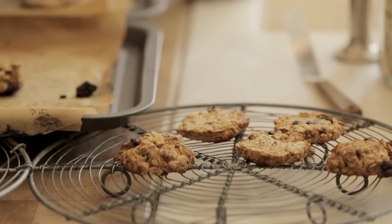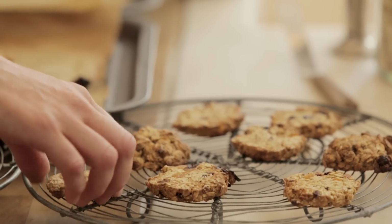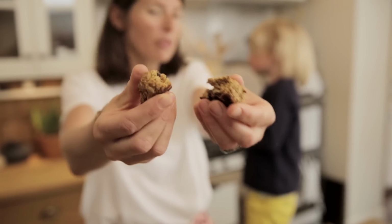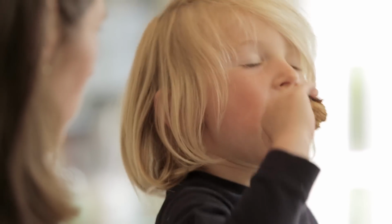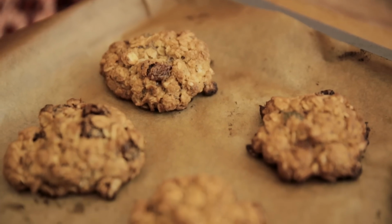Then once they're cool, put them in an airtight container and they should last about a week, although they've never lasted that long. These are really soft still, so I'll just show you. Do you like them? They're really chewy, nice. I'm quite impressed. I'm going to have a bit. What do you reckon, Buds? They're really soft, and definitely try and eat them when they're this temperature.